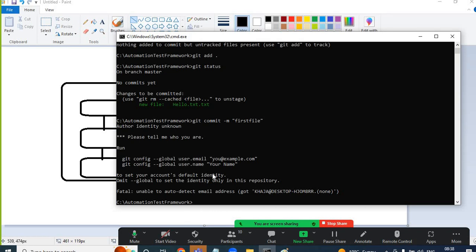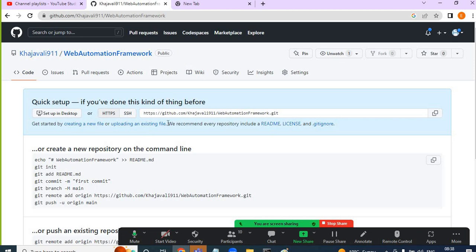So currently, whatever file you created, is that file there in the Git repo? Did it reach GitHub or not? No, sir. All right. Okay. So what we are doing here, we are creating one main branch.